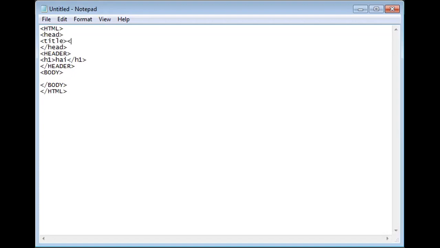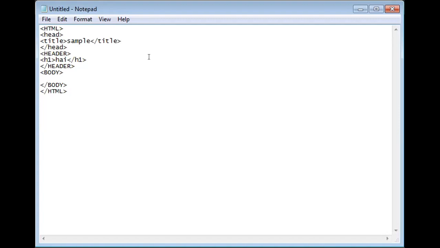So I want to represent the title as sample HTML file sample. That is the name of the web page, slash title. So the head tag is over. Then style sheets we have to include within this head tag only.